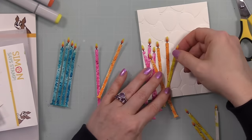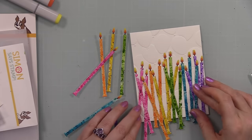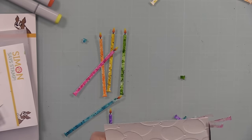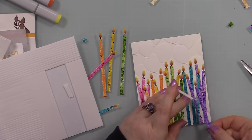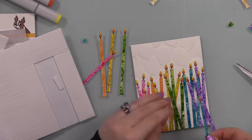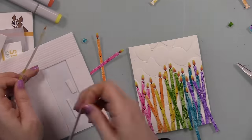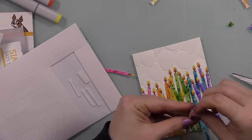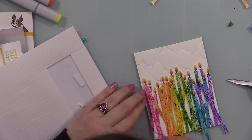I figured out how many of each color I had, split them between two cards, and adhered three of each color to the balloon background with craft tacky glue — all wonky and overlapping. Once the glue was dry I flipped over the background and trimmed off any excess. The remaining candles I popped up with thin white foam strips from Waffle Flower on their backs, giving them a bit of dimension when pressed into place.